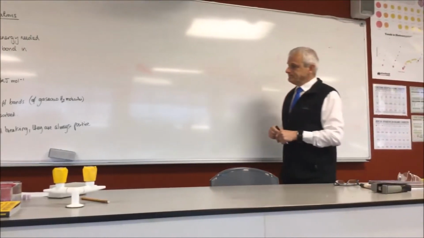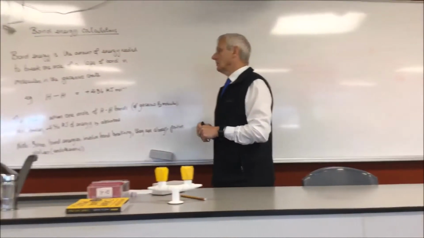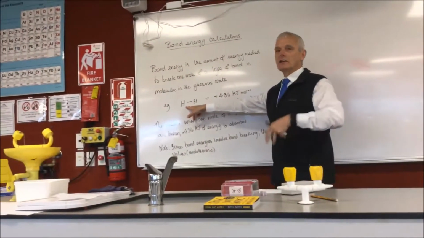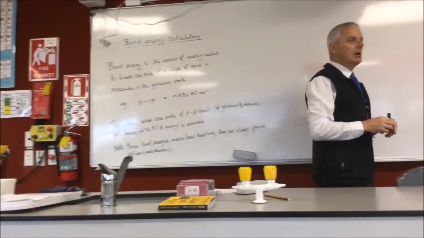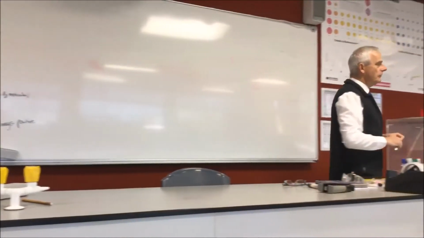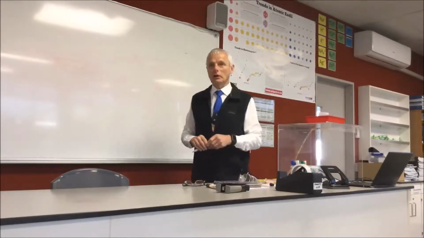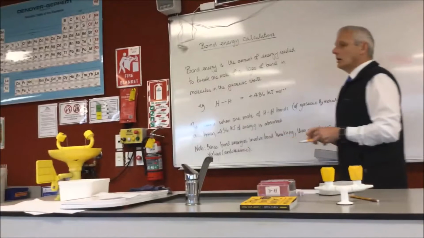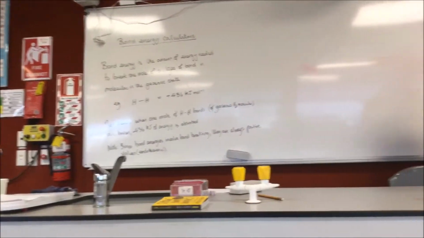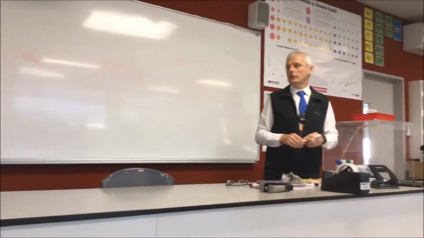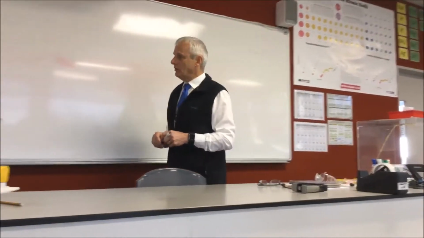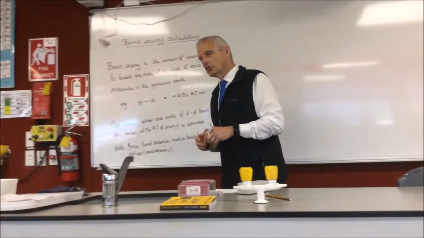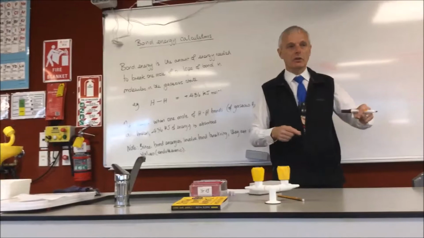But also, if you actually look at what it means, what we're doing is we're taking 1 mole of a given type of bond, and I'll give you an example here. Hydrogen bond, that's nice and straightforward. There is only one molecule that has an H-H bond in it, and that's H2 itself. And if you take a mole of hydrogen molecules, you'll find it takes exactly that amount of energy, 436 kilojoules, to break every single one of those bonds.